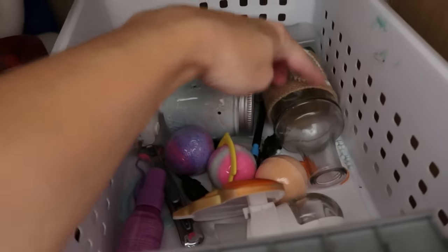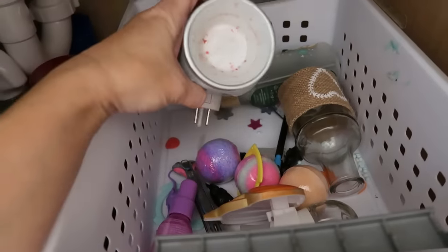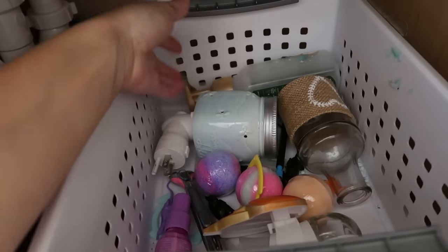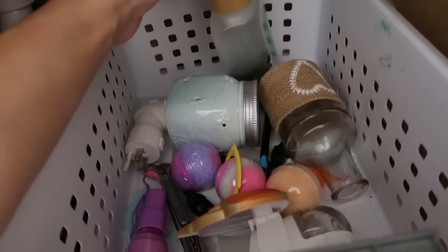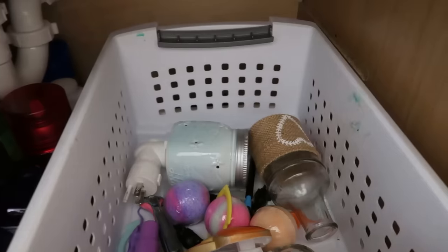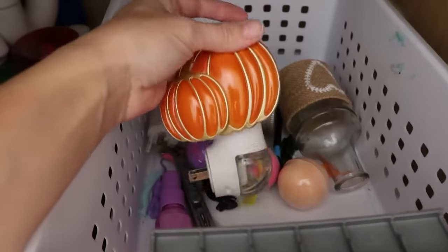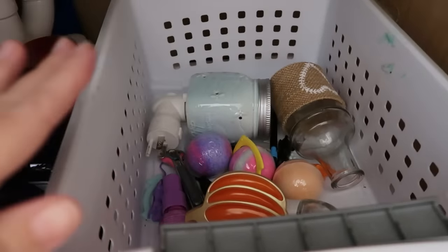This is the vase that usually sits on the counter in here. My Scentsy for when I really want to plug it in this bathroom, but these are heavy, so I don't really like to use them in my switches. And then one bottle of soap, which shouldn't be in there. And then just some more bath bombs, a random other plug-in, just random junk in that one.